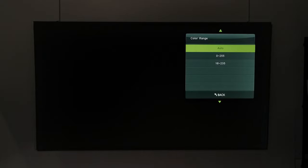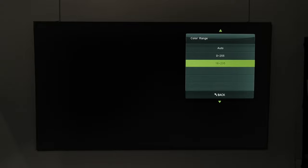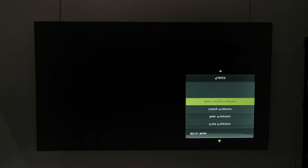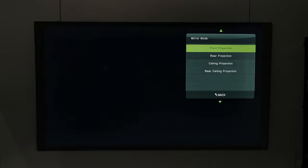It has a color range option where you can set it to full color range 0 to 255, ideal for PC type quality viewing, or limited color range 16 to 235, ideal for watching movies, or you can just set it to auto. Under mirror mode is where you will find its projection direction settings for front and rear projection, upright or mounted to a ceiling.